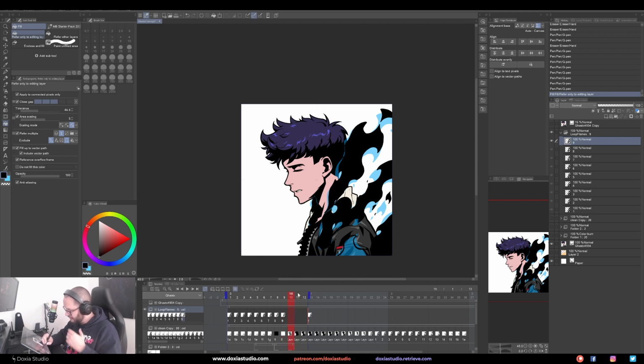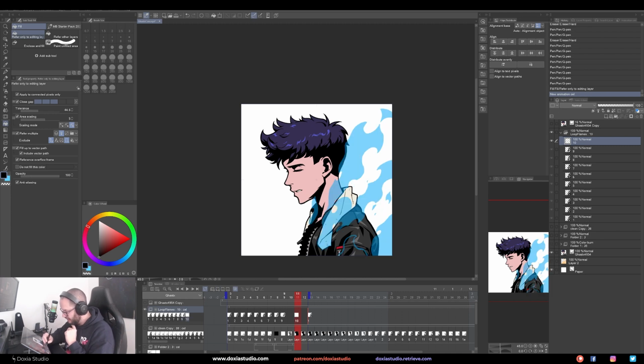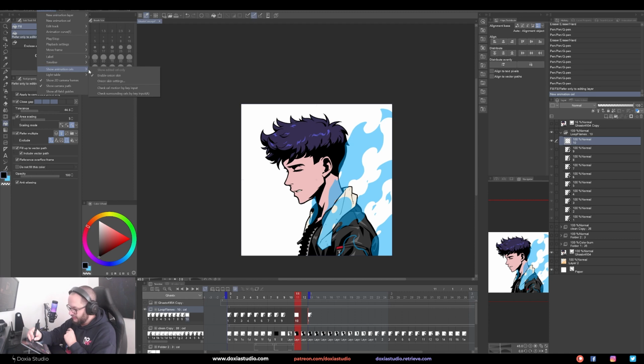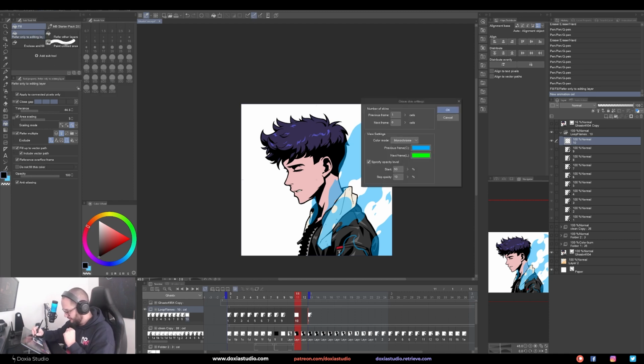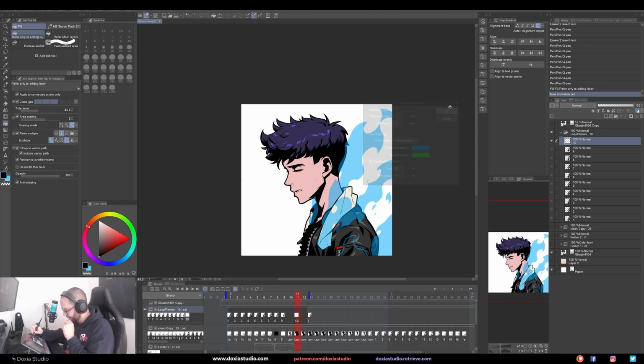Okay, so now we have 3 frames to work with, and then we want to make a quick loop on these frames. So the way I like to do it is on the last frame I have the first frame, so that's how we loop. So we are going to create a new cell here, a new layer, and this time I want to see the onion skin on the next frame.